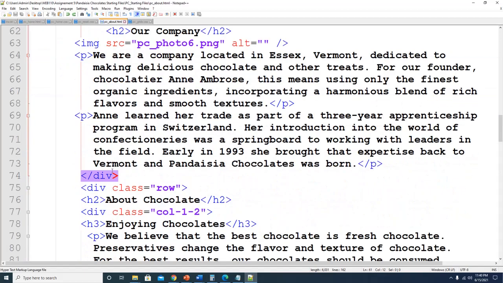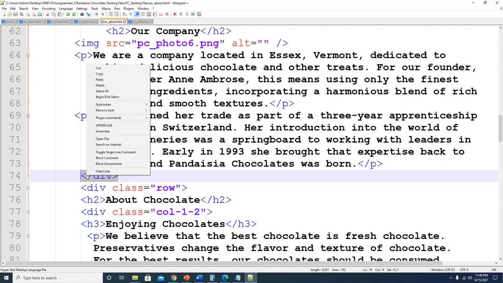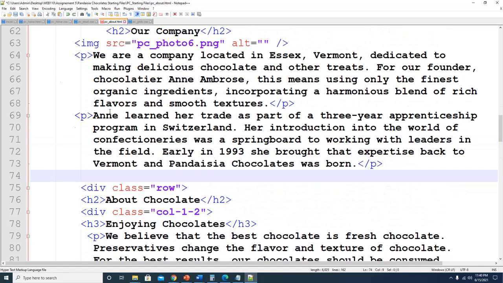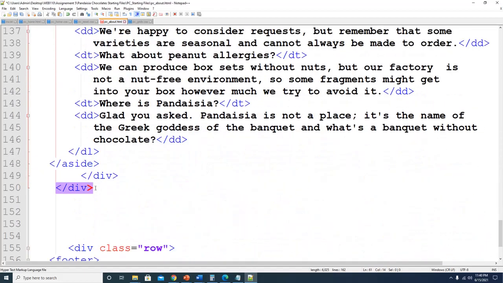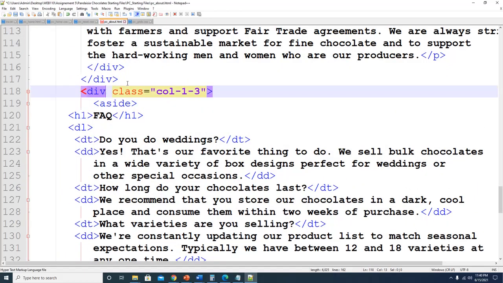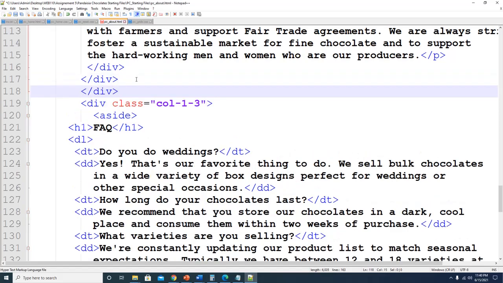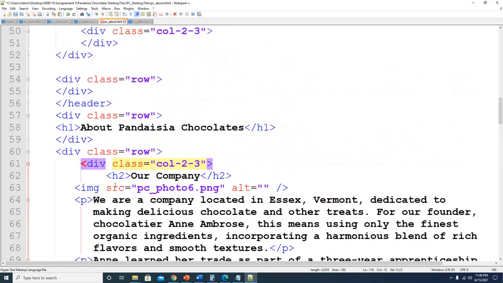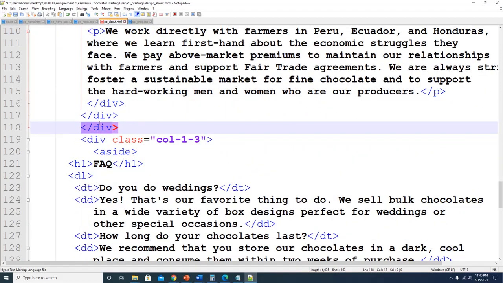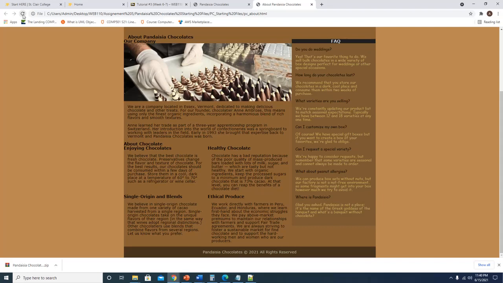and there is a column, it's ending right away. We don't want that, so we have to cut that slash div. Okay, and then we have to see where the last div tag starts. Right above it, here we're going to close it. So the column div is going to close right there. So that's the start, and that's where it's going to close. Click File and Save, then go down to the browser and refresh it, and now everything is properly adjusted. And don't worry about the padding and background colors, we're not going to set them up right now, but as long as you can get this grid working, you're good.